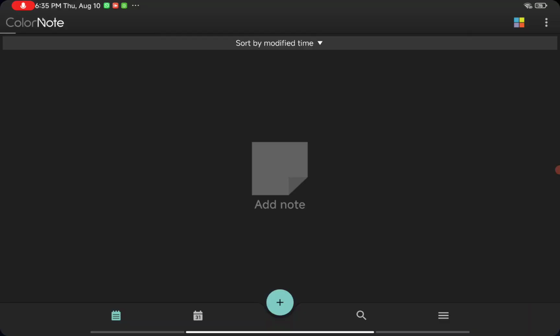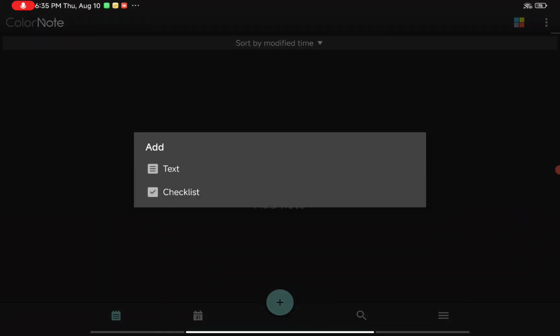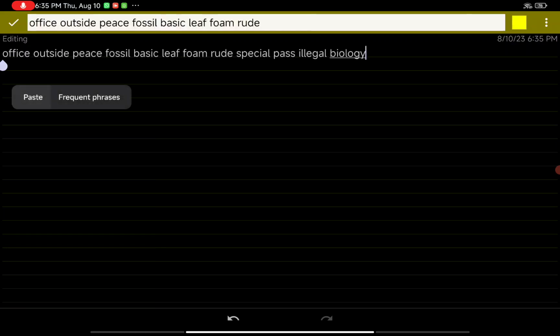Then when you click on continue, it will show you your seed phrase. This is very important. It's like your bank security code for you to be able to access your bank app from anywhere. So click on continue. Then you copy this, and this is where the app I showed you, Color Notes, comes in. Now you click on plus, click on text, and paste it here.